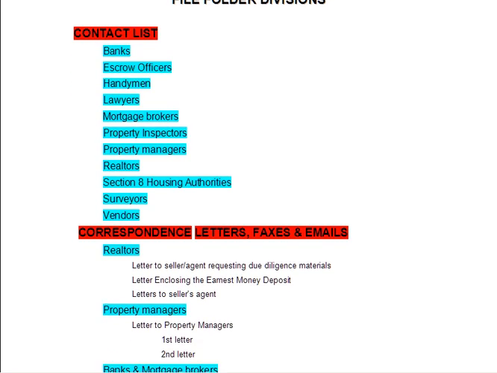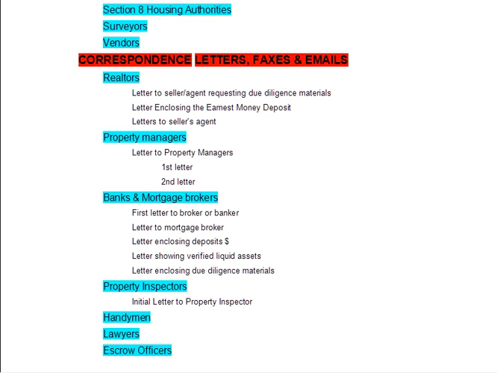Going down to correspondence, again, there's blue subfolder divisions for realtors, property managers, banks, and mortgage brokers. The other items that are put in beneath those refer to specific letters that we've created that we will make available to you that you can use to obtain information from these different parties.